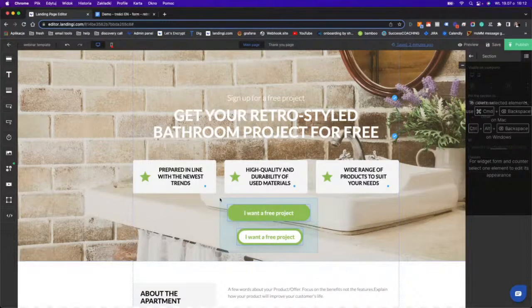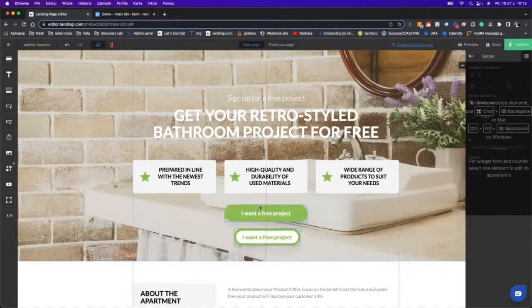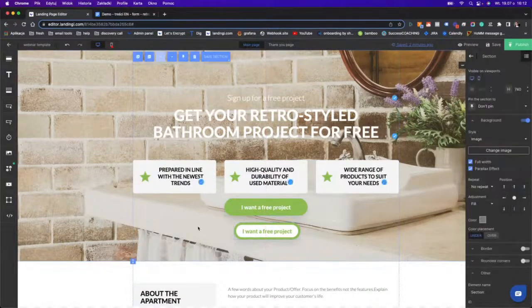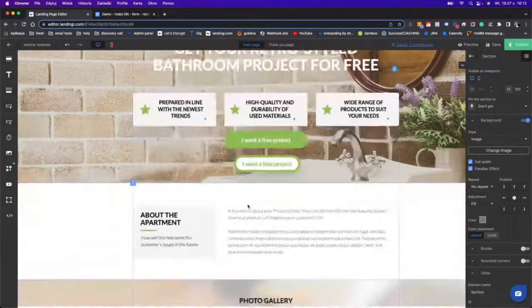Another useful feature is the ability of moving a group of elements. So as you can see, I'm grabbing these two buttons and I'm aligning them to the rest of the design. They're moving all together. So let's just move it a little bit up here. Maybe a short intersection. And there we are. So that's the first section.